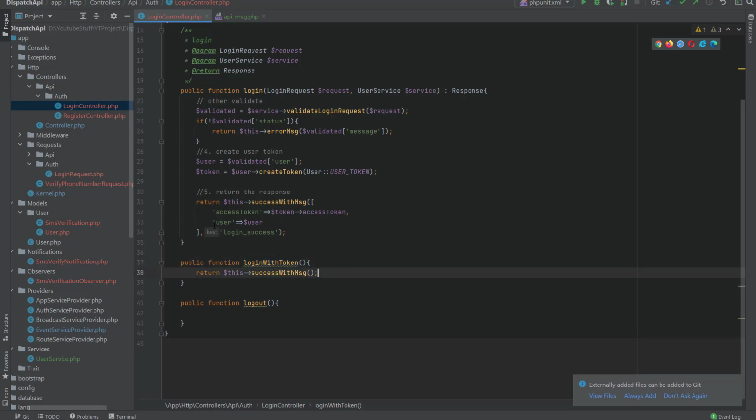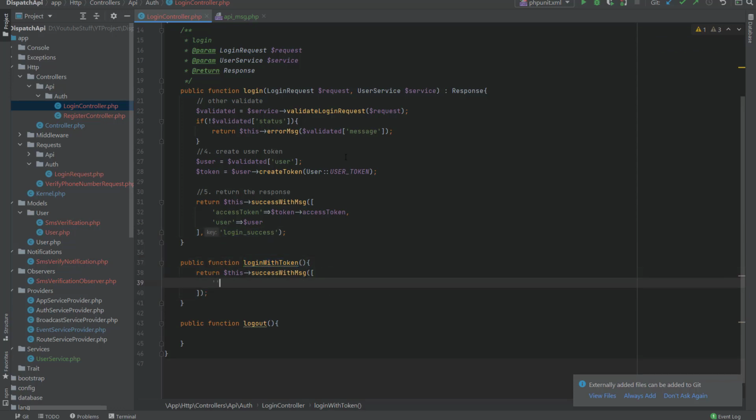Alright, so this one just returns back the user. Auth user. This auth should be auth like this, or you can use the helper like this.